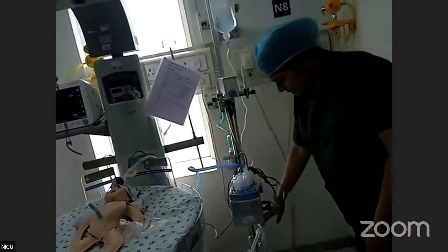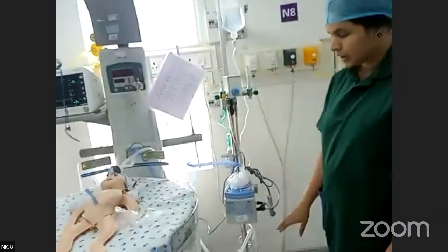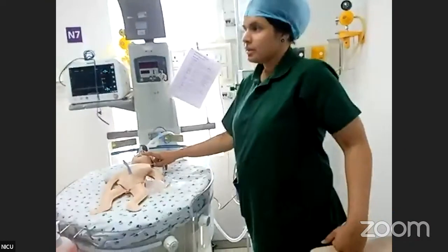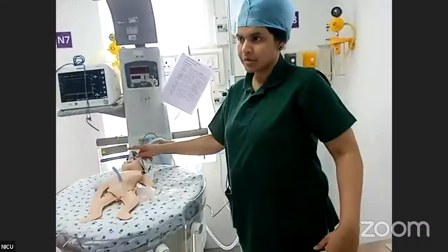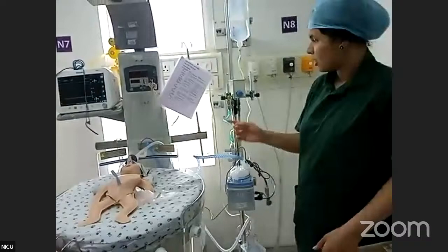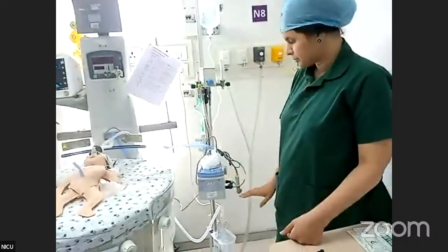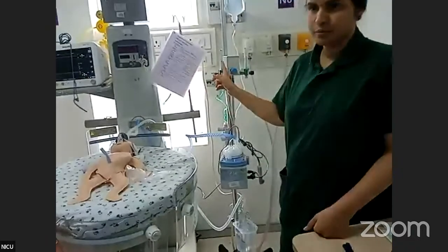The last but not the least is bubbling must be present continuously throughout the respiratory cycle during both inspiration and expiration. This only ensures optimal delivery of pressure. If bubbling is not happening, then one must look for a leak from around the interface because of an excessively loose fitting interface, or it could represent acute leaks somewhere along the circuit or inadequate gas flow. So after ensuring that there is no leak anywhere, one has to increase gas flow if there is absence of bubbling. So look for circuit leak, look for leak from the interface, or inadequate flow if there is absence of bubbling.